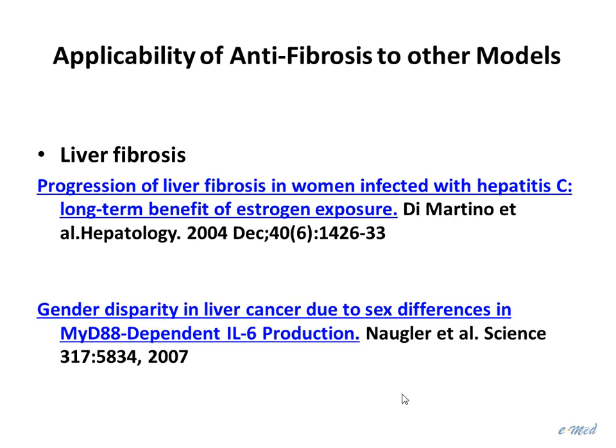And again, as I mentioned, in the liver, the progression of inflammatory liver disease to fibrosis in women who have chronic hepatitis C infection is long-term benefited by estrogen exposure. And then, as I mentioned also, the progression to hepatocellular carcinoma. So this is applicable: the antifibrotic properties from membrane receptor signaling in many of our organs and prevention of pathology.